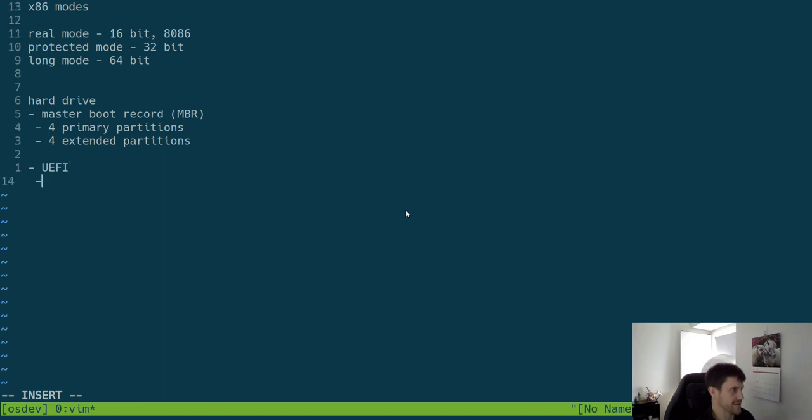And this has GPT, not like ChatGPT, but the GPT partition table, and that will have basically unlimited partitions you can have on there. I think there might be a limit, but for all intents and purposes, it's unlimited. But as I said, I don't target that at the moment.